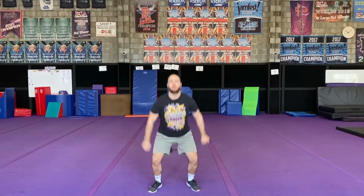Next, we're going to do jump squats. Squat down nice and low and then push through your toes to jump off of the floor. Make sure that you're landing back in the squat shape after your jump.